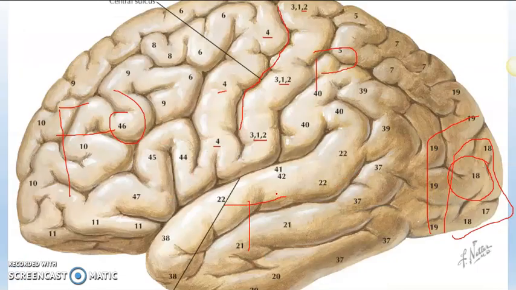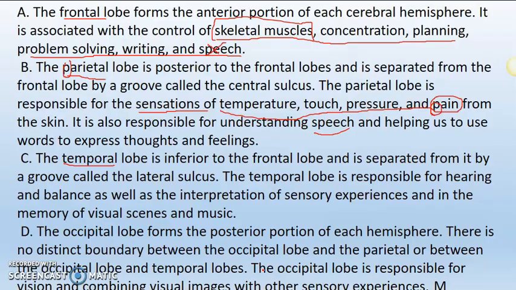Well, I guess I need a different picture. There you are, there's your lateral sulcus. It separates all these from my temporal lobe. And the temporal lobe's in charge of these two that I really want: hearing and balance. Okay, those are the ones we're looking for. Now, you guys got to understand, they do so much more than this, but right now we're just trying to do the basics in anatomy, so I'm hoping this is helping you focus on what you need to know.